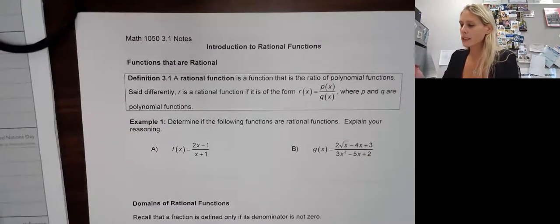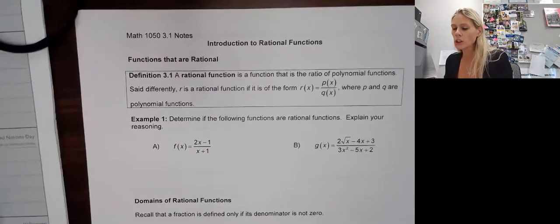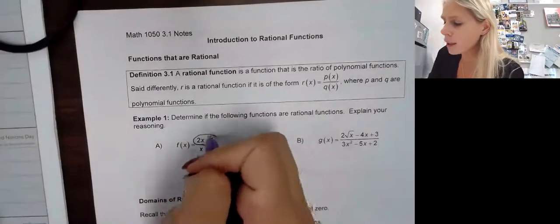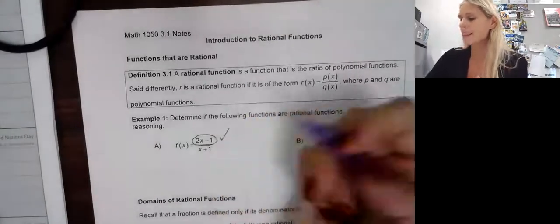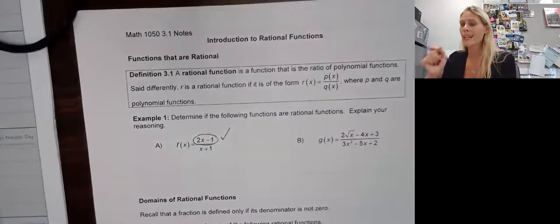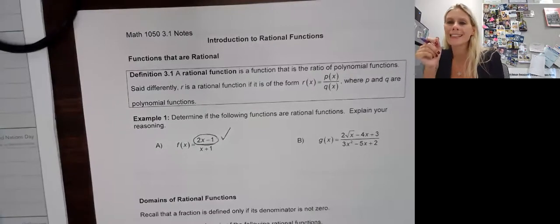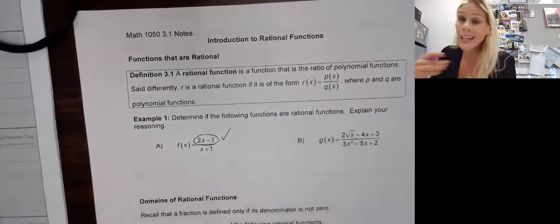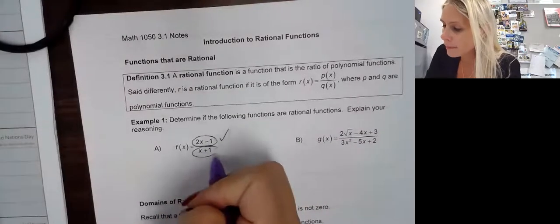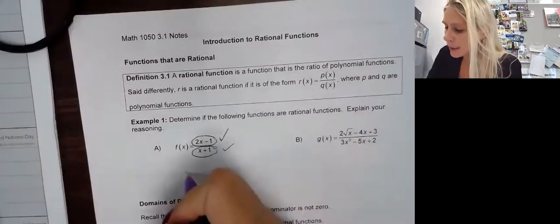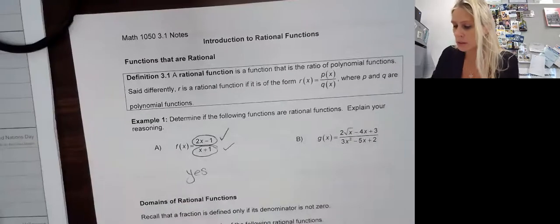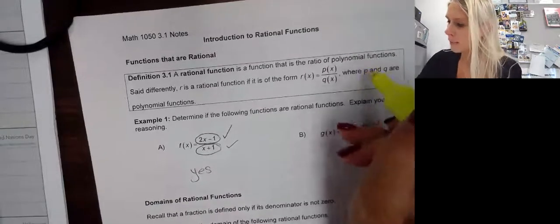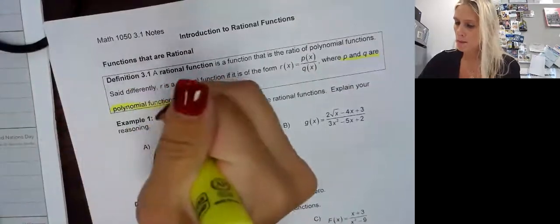So when we look at this to determine if this is a rational function or not, we just have to look at our numerator and our denominator. Is our numerator a polynomial? Yes, it is. Because remember, a polynomial means that the exponents have to be positive integers. Okay, no decimals, no fractions, no negatives, and no x's in the denominator. And then let's look at our denominator. Yes, that works too. So yes, this is a rational function. Okay, because again, I'm going to highlight this, P and Q are both polynomial functions.